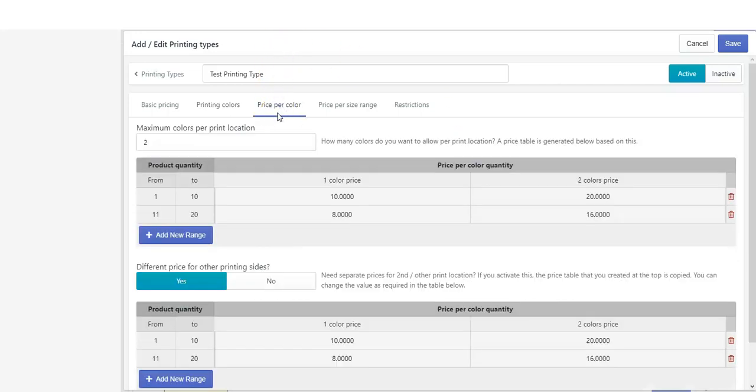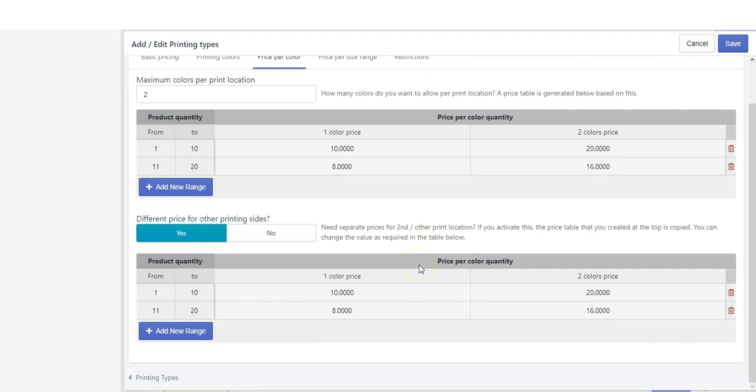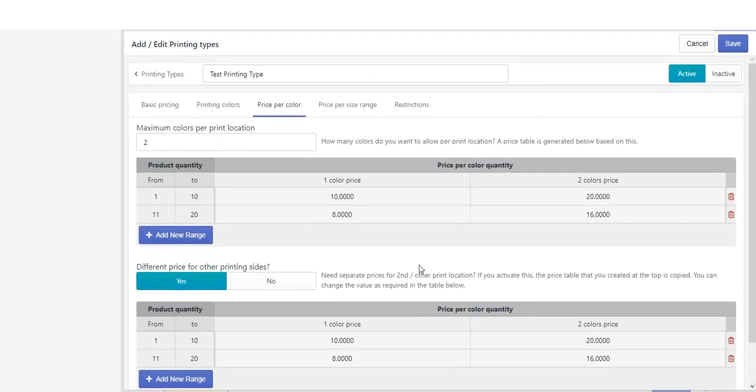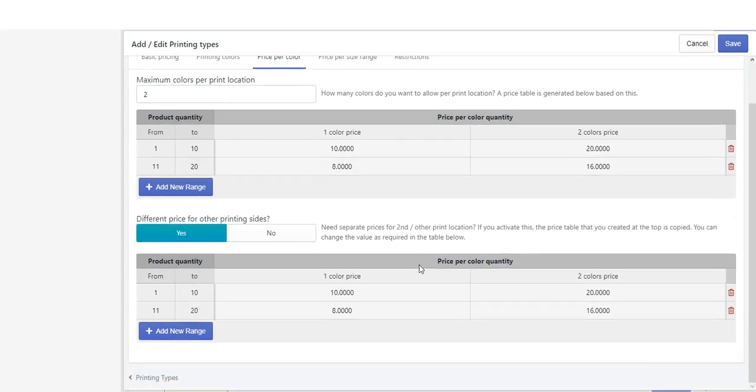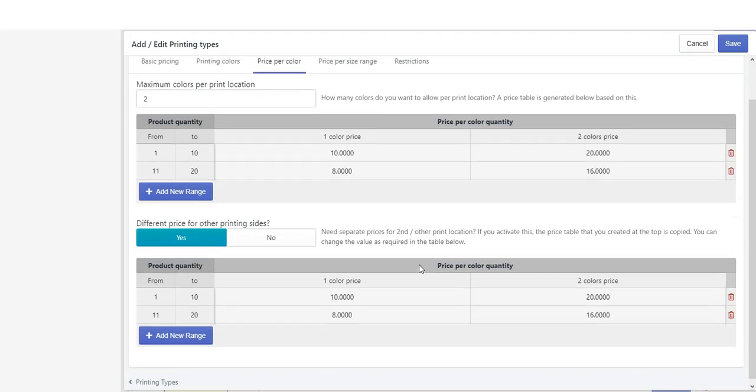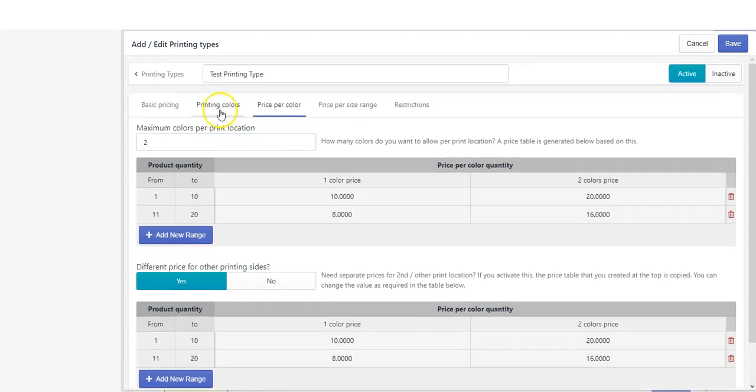Okay. Then what if my customer uploads an image, how do you calculate this? Suppose my customer is uploading a PNG file using the upload image feature. Will this price setup take effect? Well, yes. When a customer uploads a file, they can either select the full color option, or they can select how many colors they have uploaded.